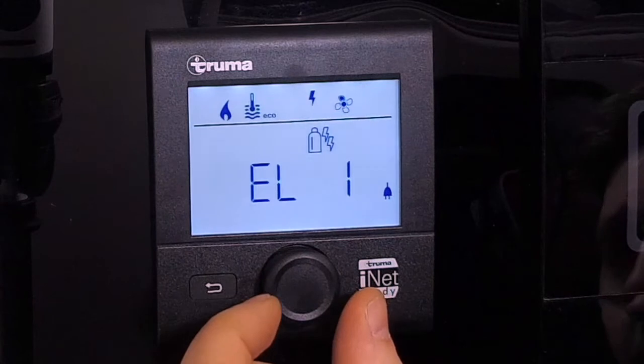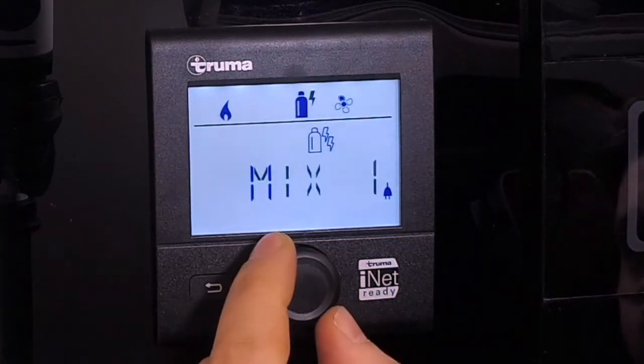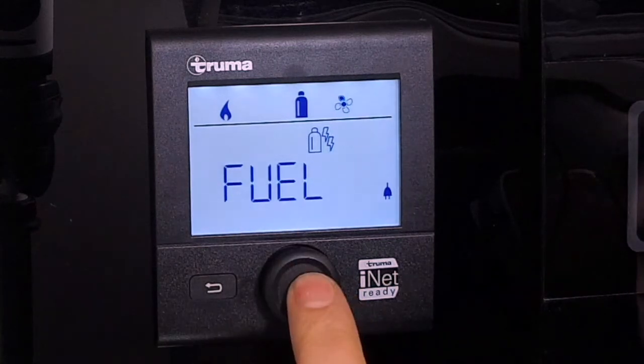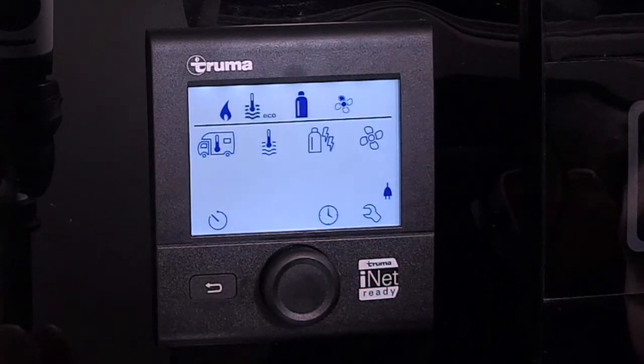Or we can run it on just electricity, 1 kilowatt or 2 kilowatt. Now we want to set it for diesel and confirm by pressing the round button. That's really all you need to know about the panel.